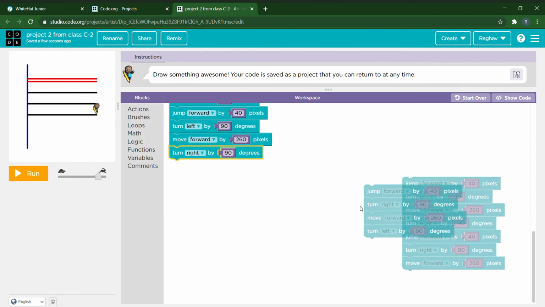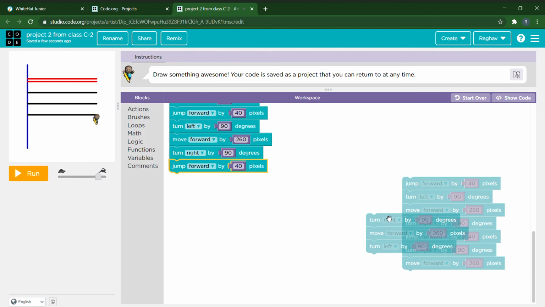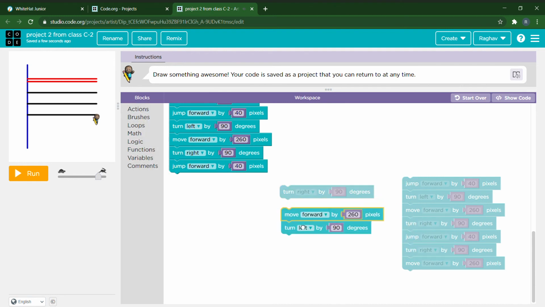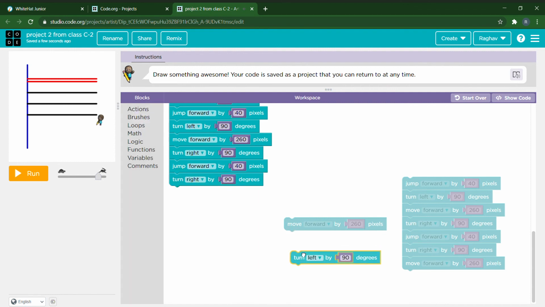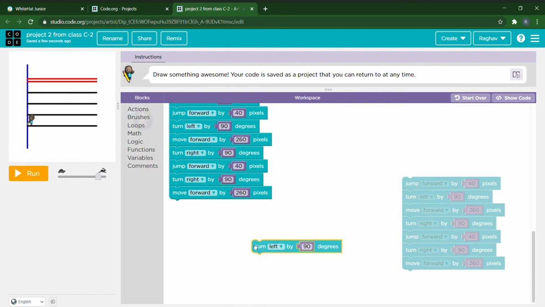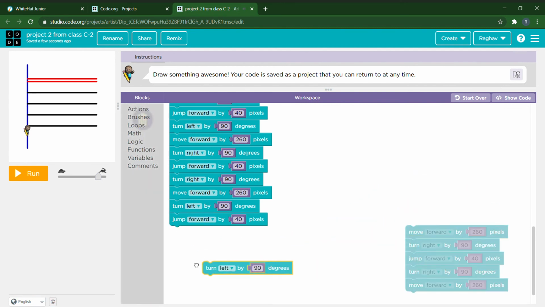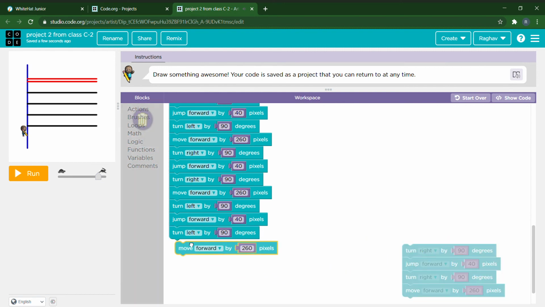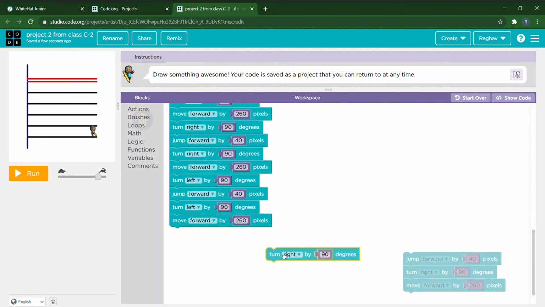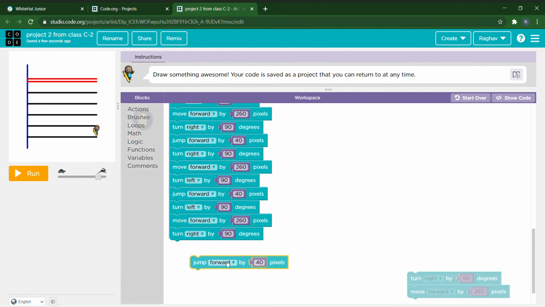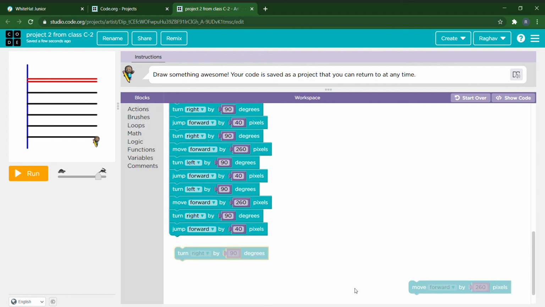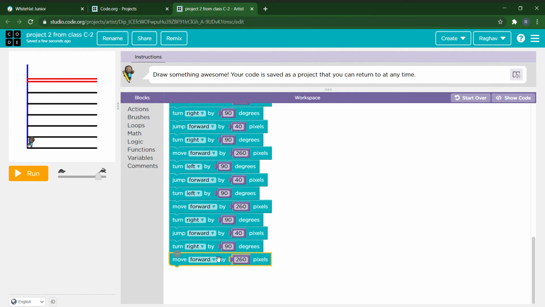There, turn right, jump forward by 40 pixels, turn right by 90 degrees, move forward by 260, turn 90, jump forward by 40, turn left by 90, move forward by 260, turn right by 90, jump forward by 40, turn right by 90, and the last block, move forward by 260.